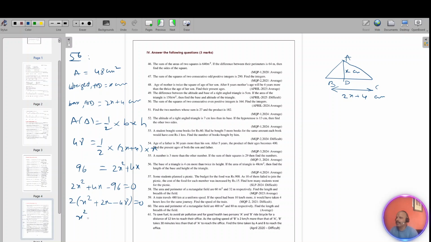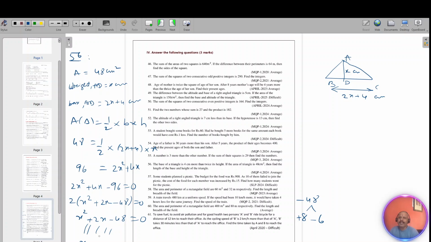The equation becomes x square plus 2x minus 48 equal to 0. What are the factors of minus 48? I'll give the factors and you find it. 6 8s are 48, or 8 6s are 48, both are the same. So plus 2 we want and minus 48 we want. Just check that when you multiply them you get minus 48, and when you add them you get plus 2. So you split it and find it. I'll write what the final answer comes to. Fill in these parts, take the common and solve the quadratic equation by the factorization method.